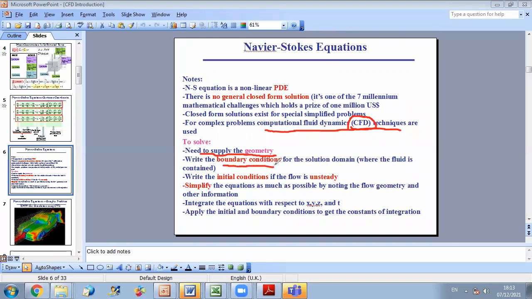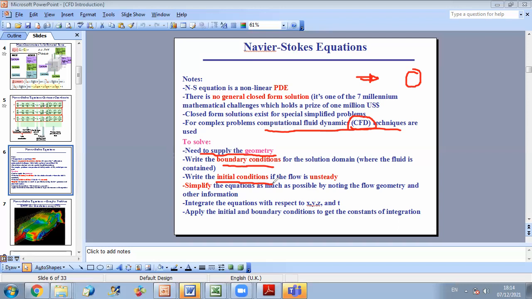For example, if you want to study the flow over a sphere in a wind tunnel, you need to provide the upstream velocity. So this is a boundary condition. Okay. If you have a transient problem, you should also write the initial conditions at t equals 0. What was the velocity? What was the temperature? And then when you solve, you will have variation with time of all of these variables.